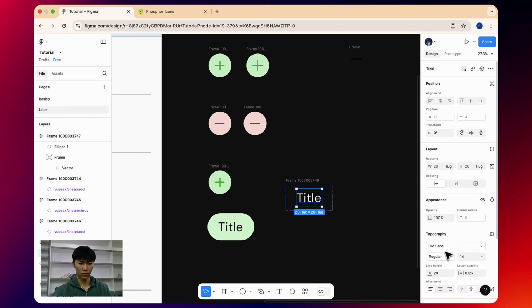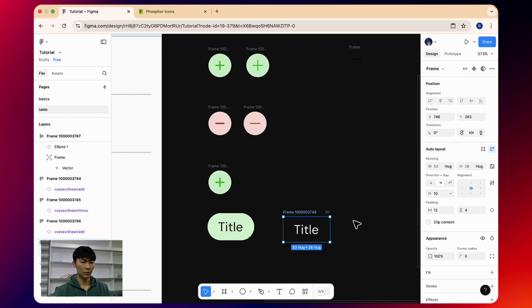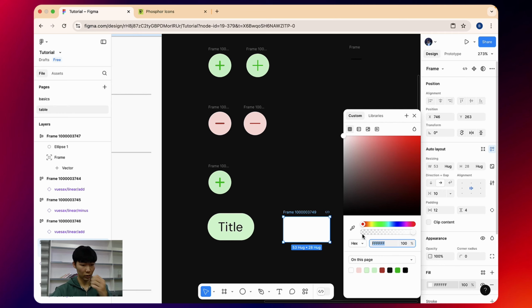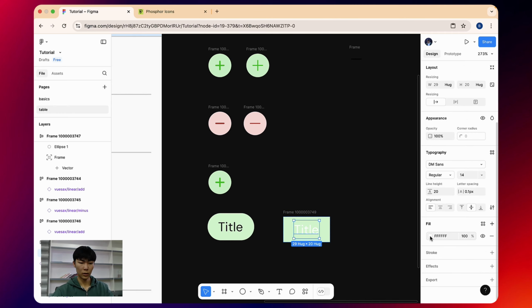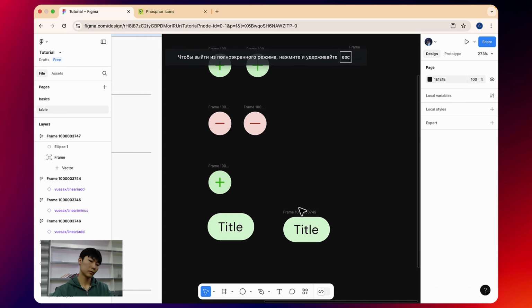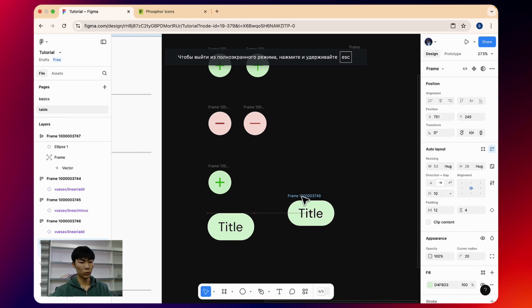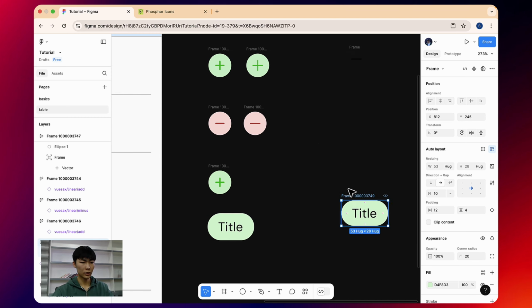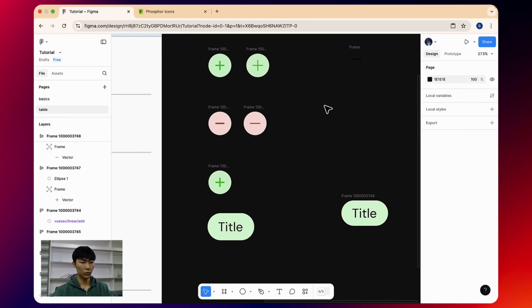Let's make it 14. It looks very good. So I'm gonna fill the container and pick this color, and I'm gonna make it pure black. Let's add some corner radius. So it looks pretty good. So we got what we need. Yep, as you can see, we designed these things.